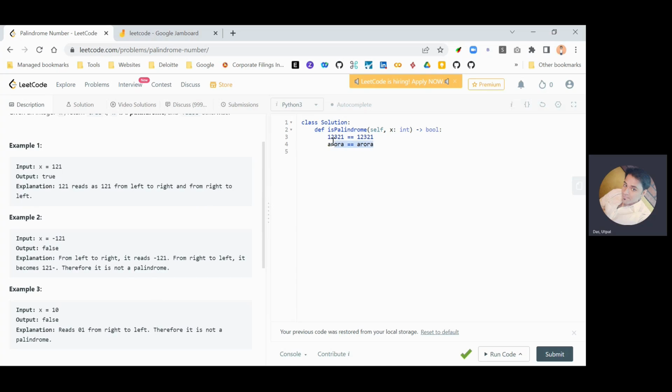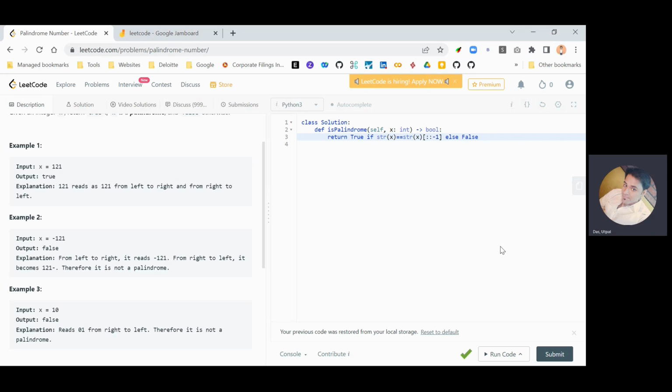So let us try to code it. We will try to do this in a single line because Python lets us do this in a single line and it's very easy. Fine. Let us start coding. So return true if we convert the number to a string, because it will be easier to reverse it. So str of x is equal to str of x, then, if you remember, we know how to reverse a string using colon minus 1. If both the things are equal, then it's a palindrome and we return true, else we will return false.